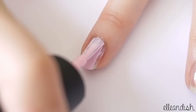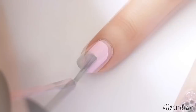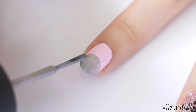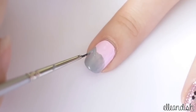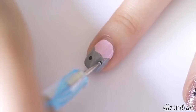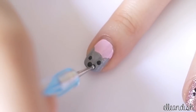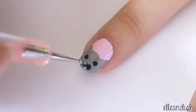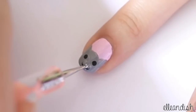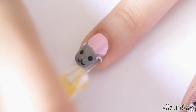Paint your middle finger with pink polish. And then create a half moon with gray polish to create the cat's head. With a nail art brush, make triangle shapes for the ears. Using your dotting tool, create eyes. And then, trust me on this one, put 2 dots where the mouth area is. Let that dry, and then with a gray polish, create dots slightly higher than the black ones. This will create a curved mouth shape. You can also add pink polish to the inner ears if you'd like.